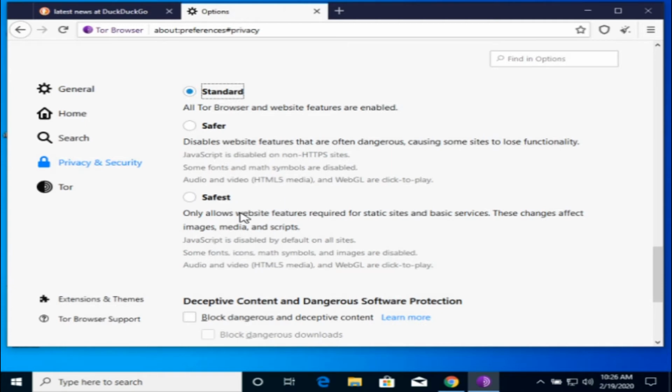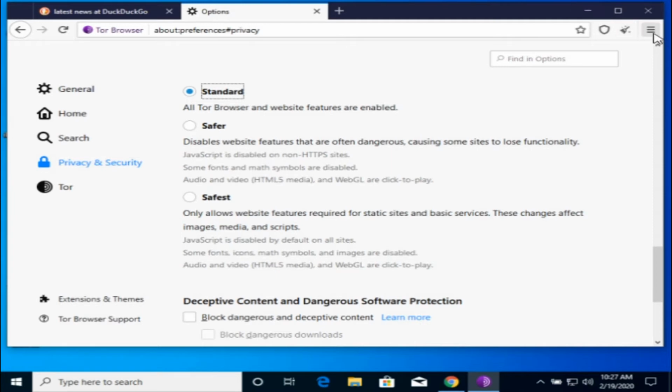So basically, safer would disable any JavaScript from non-HTTPS sites. Some fonts and math symbols are also disabled. Audio and video, HTML5 media and WebGL are click to play. And of course you have the safest. So I'm going to leave it on standard.